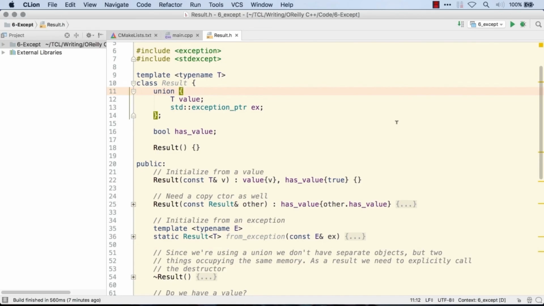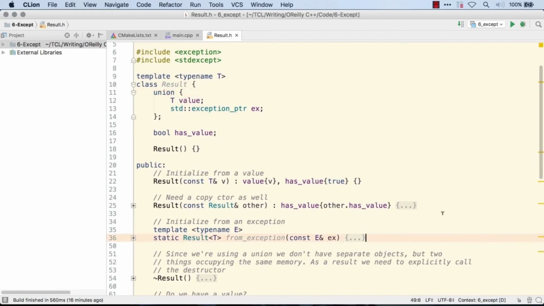It's useful in several cases, and here it will let you return exceptions from code that might be running on another thread. Normal C++ exceptions can be problematical to throw and catch between threads. You'll see that the class has two other private members, a default constructor and a discriminator called hasValue that tells us which member of the union is in use, or in other words, whether we should expect an exception or a value. We can construct an object from either a value or an exception.